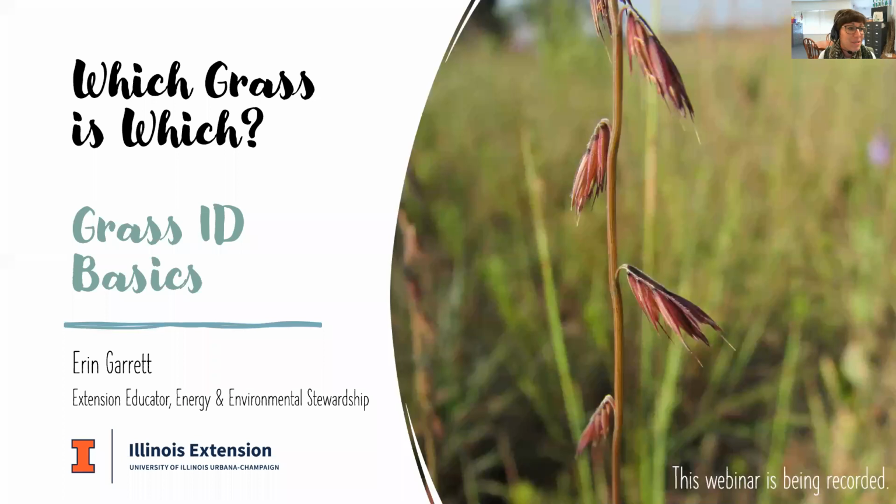Okay? And I do know there were quite a few of us that registered from outside Illinois. So these grasses are Illinois grasses, but hopefully you can still take away some of the characteristics, and hopefully some of the other grasses can be found where you're located too. So let's go ahead and get started.